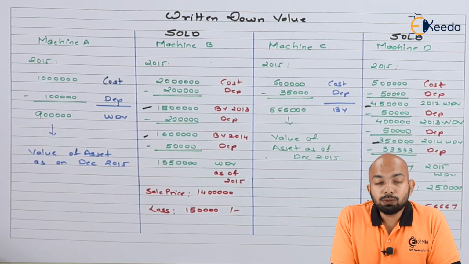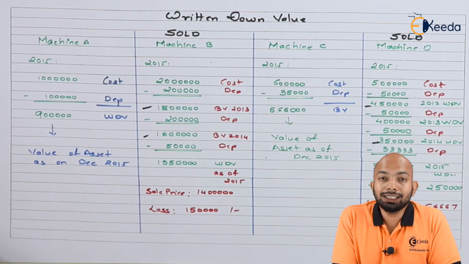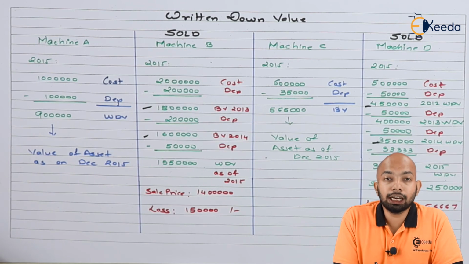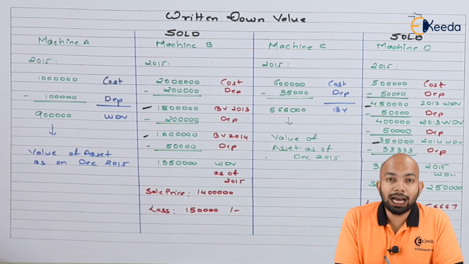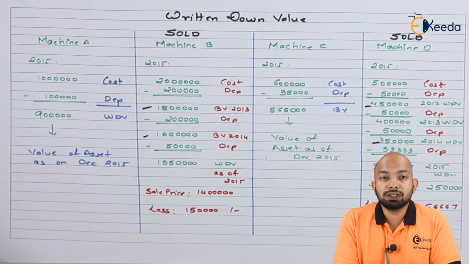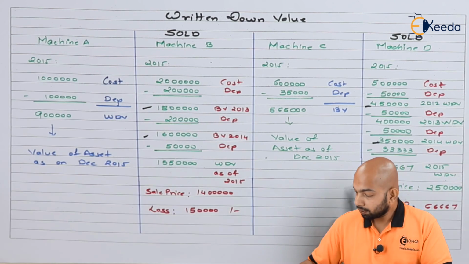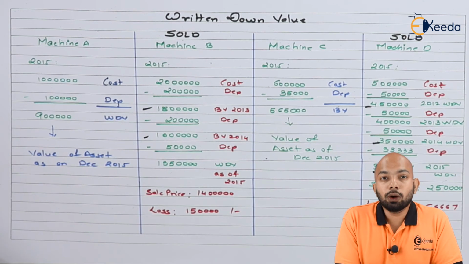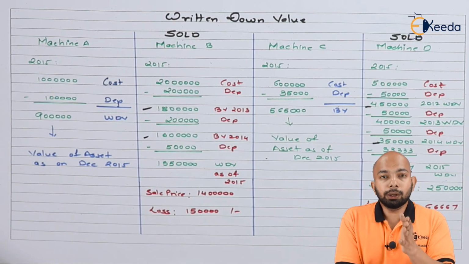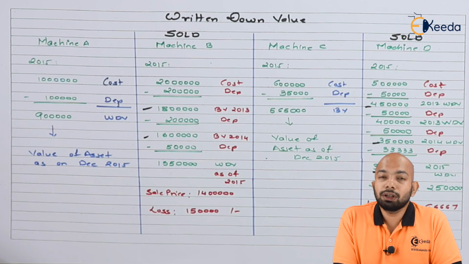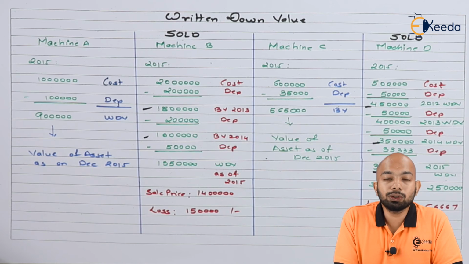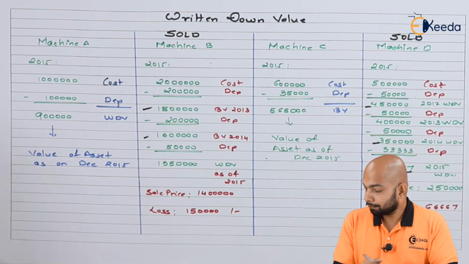Now, out of this, we further subtract the depreciation 33,333, which is the current year's depreciation that we had calculated for 8 months. Now, the total written down value of this asset as of the date of sale is 3,16,667. However, this asset was sold out for 2,50,000. That means we have suffered a loss again of 66,667 rupees.